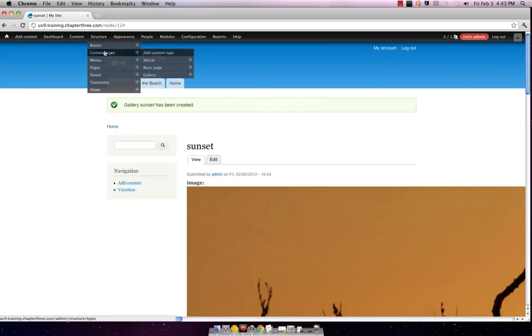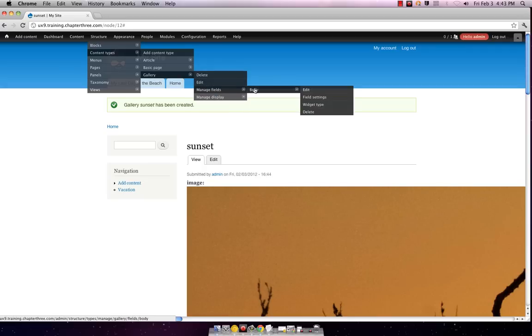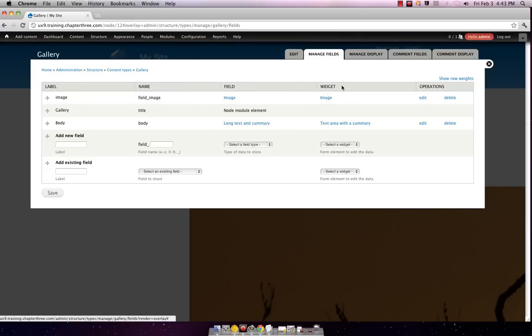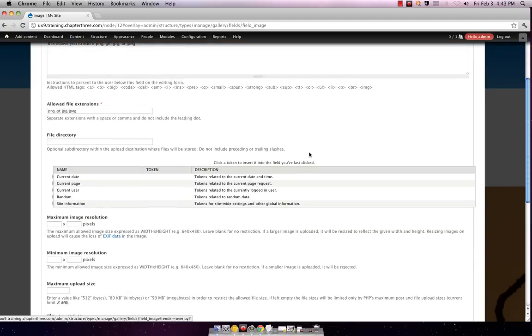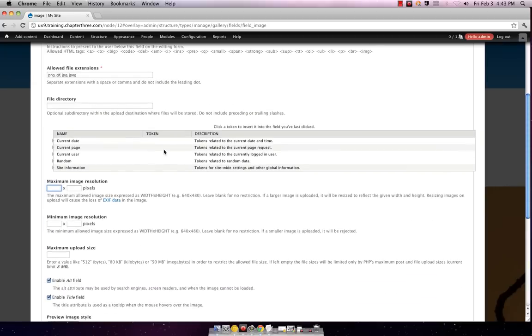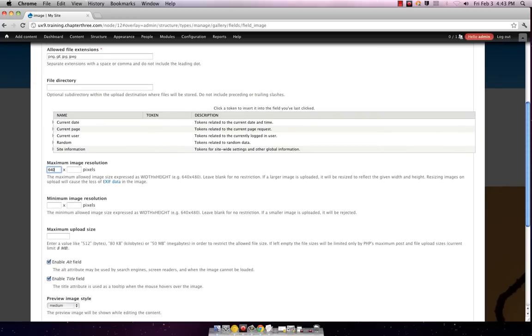Yeah, so probably if I go to the gallery content type and manage the fields, and go to image and edit image, I should be able to set the maximum pixel resolution, so I'm going to make it 640 by 480 like it says.